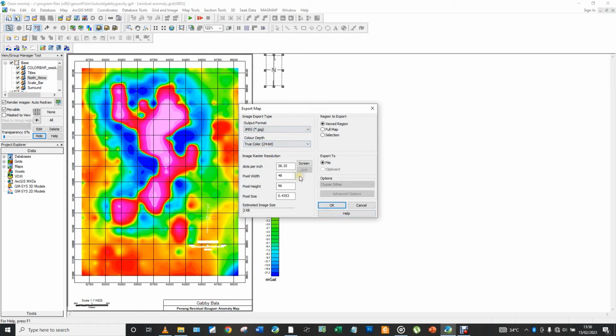Okay, and let's increase the DPI, or the resolution of the map. The more you increase the DPI of the map, let's give it 100. You see the size of that map will increase. Watch and see what you are doing. The estimated image size is supposed to increase.